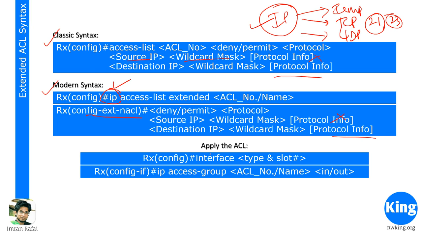And applying ACL is the same whether you're using standard ACL or extended ACL. It's the same syntax. You get into the interface, then you say IP access group. Remember, applying is using access group, creating is using the keyword access list, right? Then you put the number or the name that you configured earlier, and tell the direction of flow of traffic, whether it's in or out, right? And you know how to identify the flow of traffic. I don't want to discuss the same thing that we discussed in the last video.